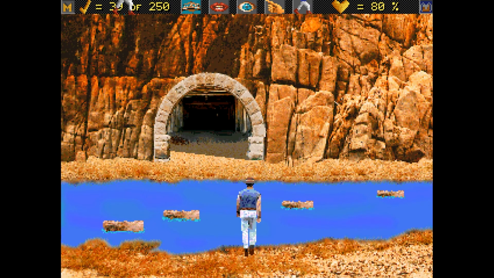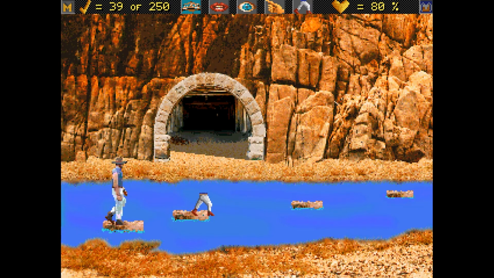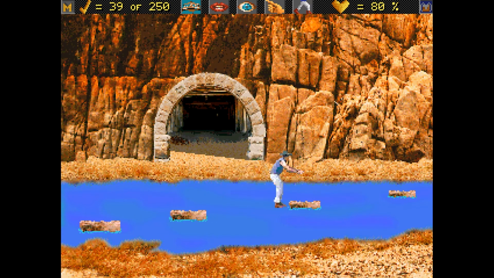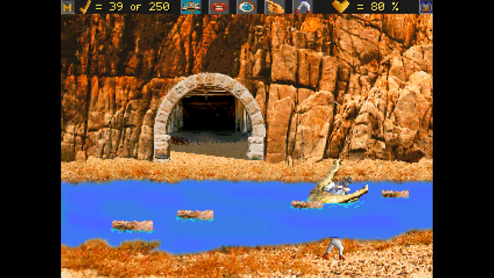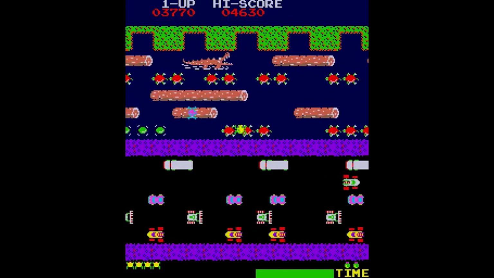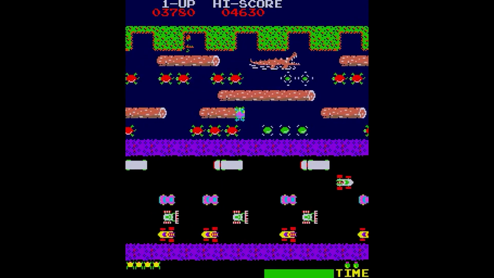Like right here, for example. As you can see, I clearly can't jump up towards the log. You have to go to the middle of the screen and jump diagonally to get onto the log. And even if you do that, there's no guarantee you're gonna land on the log. You might clip through the edge of it. Dan really needs some lessons from Frogger.